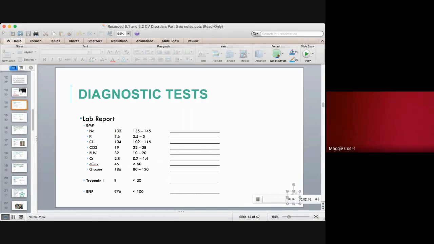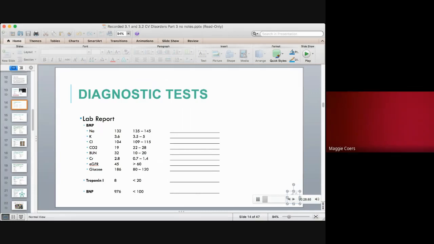So then we go ahead and monitor her labs. Here are her lab readings. She's got a little bit of a low sodium, and that can be from the diuretic she's on, the hydrochlorothiazide, or from dilution of the blood. She's got a lot of fluid on board. So either low sodium because she's got too much fluid, or because of the diuretic.